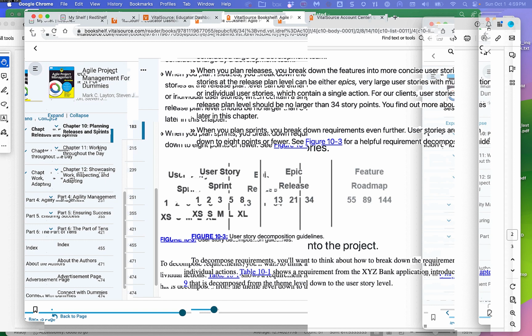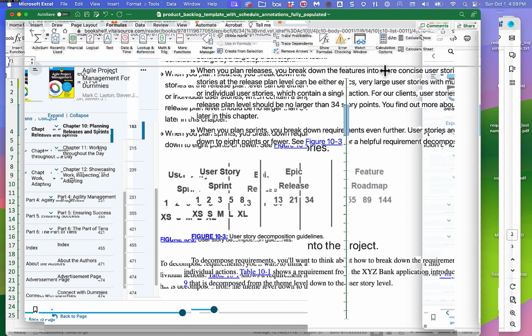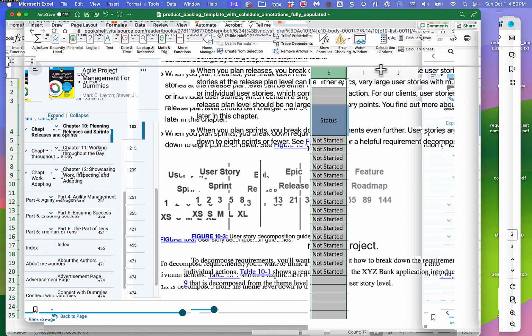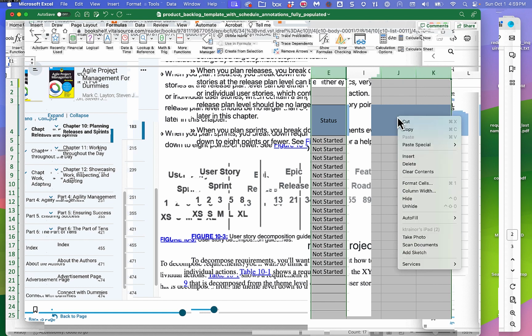Okay. And all we're going to do is we're going to go through the backlog and we're going to work it out. Okay. So what did I do? Well, let me see my version of this spreadsheet. Okay. And again, I think I'm going to have to unhide some things. So let's unhide these.